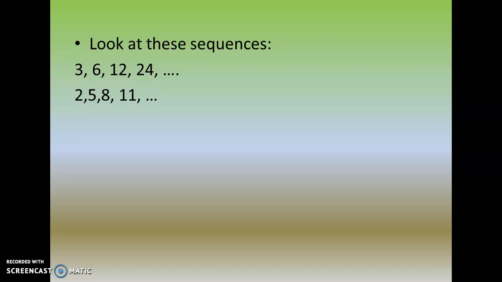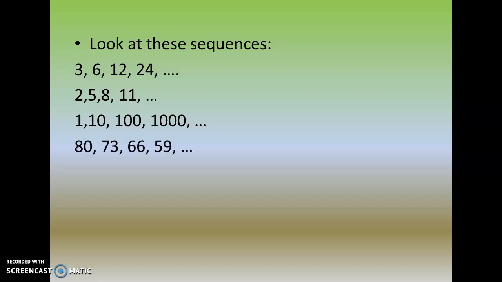Looking at the next sequence, you see that it's 2, 5, 8 and 11. Now, the rule for this sequence, yes, it's adding 3 to the previous term each time, and therefore your next term is going to be 14 followed by 17. Looking at the next sequence now, it's 1, 10, 100, 1000. Now if you look at the rule for this sequence, you will see that it's multiplying the previous term by 10 each time, and therefore the next term is 10,000, 100,000 and so on.